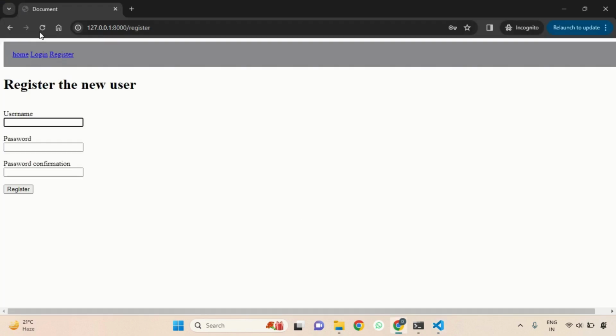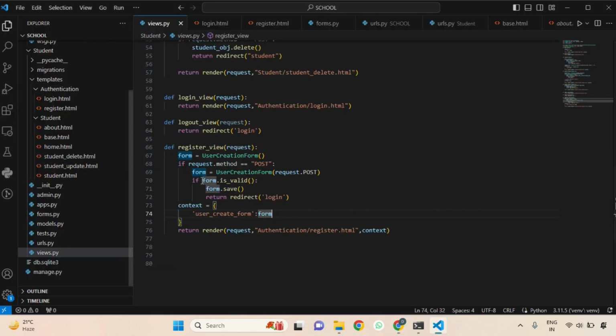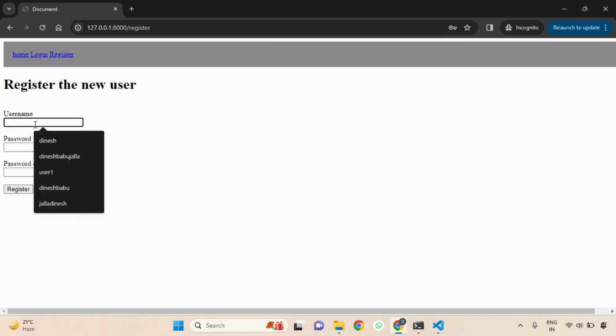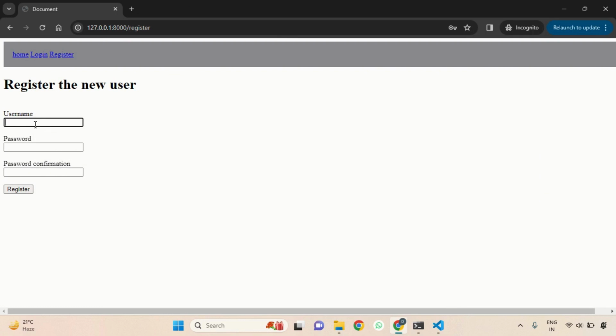So we have completed our user creation function. Now we can just revalidate whatever we have given, and we can go for creating the user. If it is successfully created, it will just go to the login page. Now I'm just creating one. I may be having other logins also. I'll just say it as user1 for the default. Okay, user1, and password I'm giving as hello@123. I have given the password. I'm just registering. So you can see the errors now.